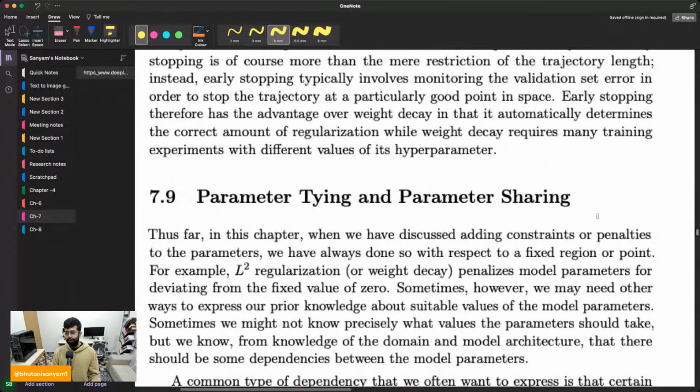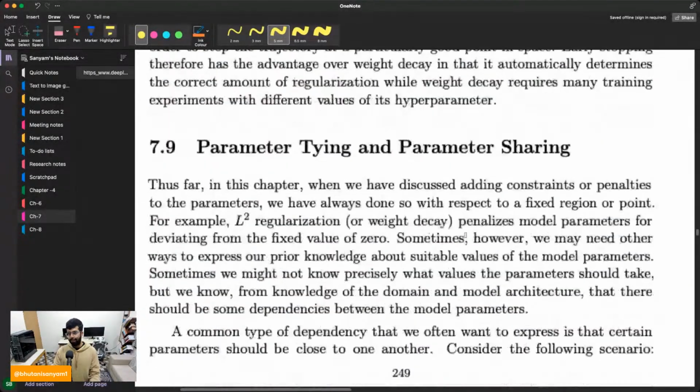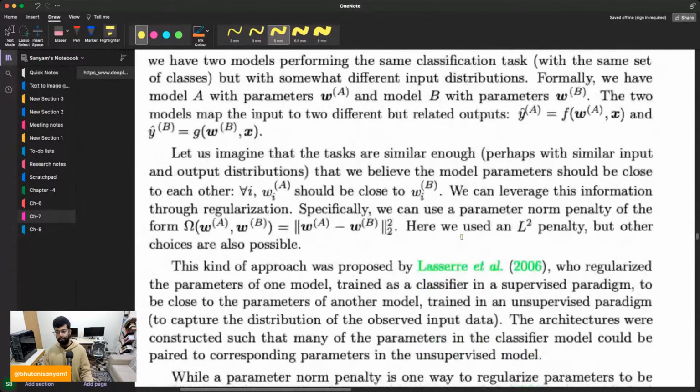Then they talk about parameter tying and parameter sharing. So they claim that maybe you can reduce the memory footprint of different models. They claim that convolutional neural networks do this. I'm skipping ahead if you don't know what they are, but if you do, they have kernels with fixed sizes that are repeatedly applied. So, in a way, those parameters are shared. They say that might reduce the memory footprint, which is true, but that is what this section is referring to. So, parameter tying and parameter sharing might be helpful.